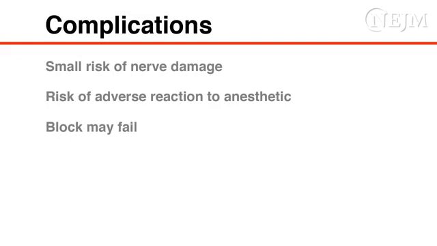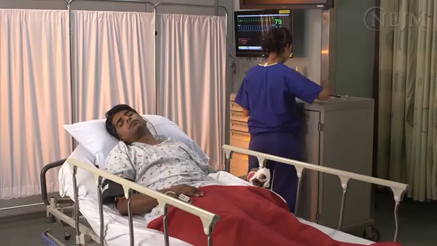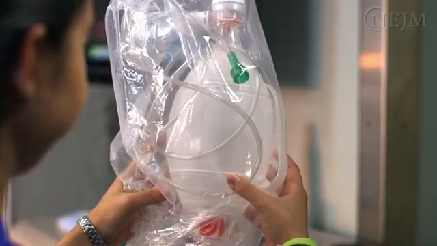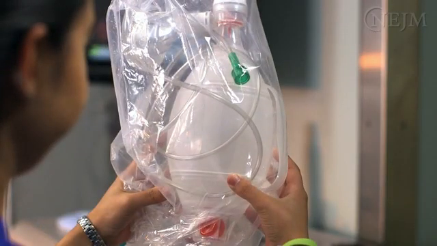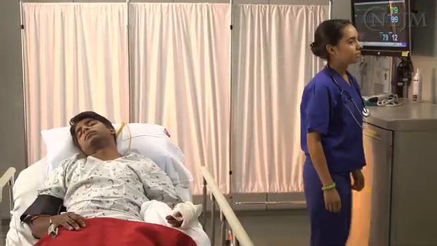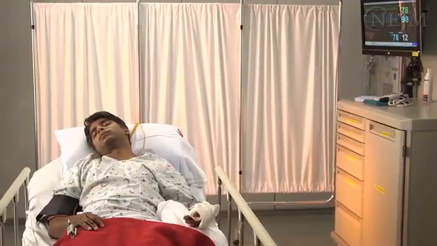The overall risk associated with peripheral nerve block is small. However, nerve damage may occur. The patient may have an adverse reaction to the local anesthetic, such as an allergic reaction, or the attempt at nerve block may be unsuccessful. When injecting local anesthetics, it is optimal but not necessary to have adequate monitoring and resuscitation equipment on hand while administering the block, since there is a risk of systemic toxicity ranging from neurotoxicity to cardiovascular collapse.